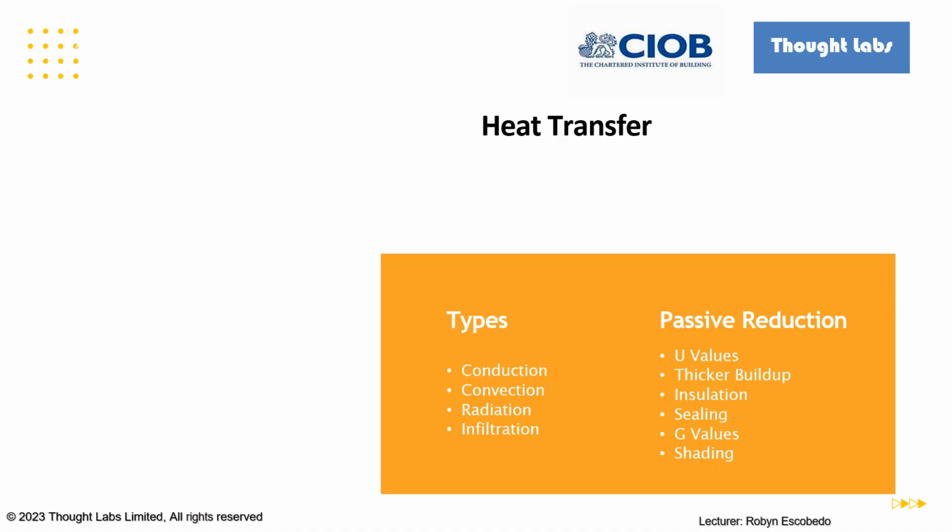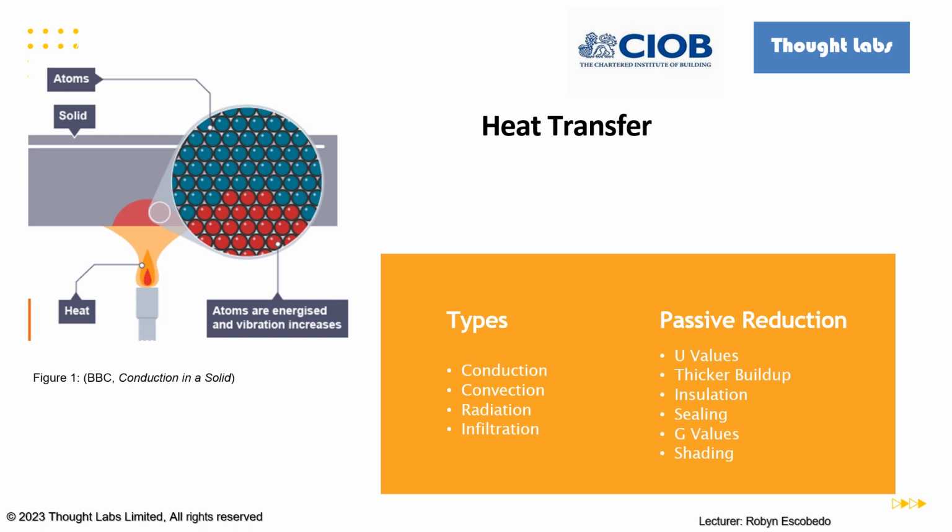The first point of call in any heating system design is to find out what heating levels we need to provide. We do this by first calculating what heat loss we must overcome. Heat can be lost from a building in a combination of four ways: conduction, convection, radiation, and infiltration.